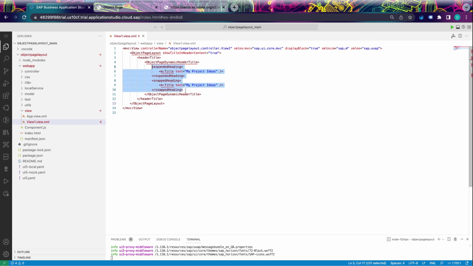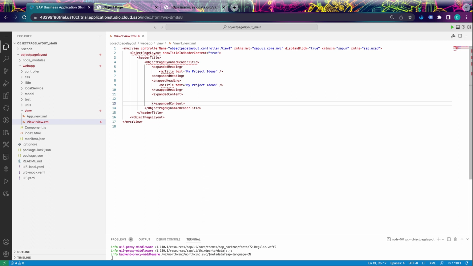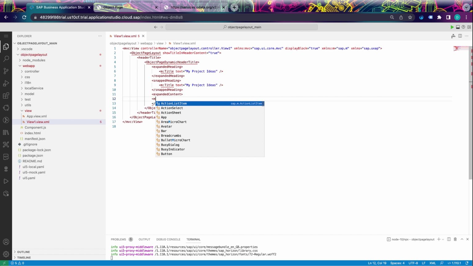Now that we have the snap heading and the header title, okay, so let's create expanded content. And let's give this as text control, text as P UI5 page layout.